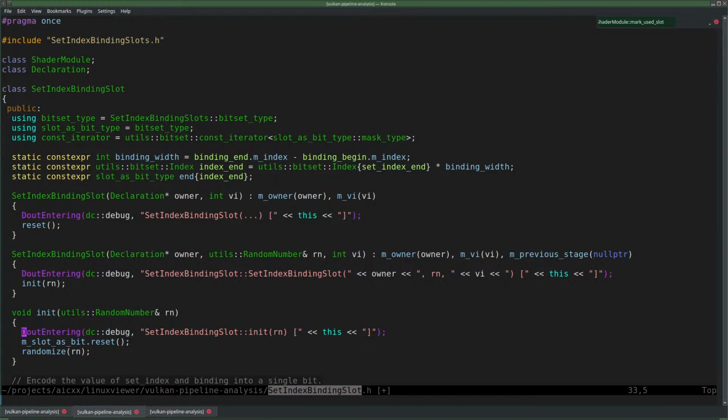But what if it doesn't have the this pointer? What if I just use it in a normal function? Dout entering. Can it be detected that I do or do not have a this pointer? I could do an if constexpr maybe, and then something that's... I have the feeling that this is not working. Anyway, I won't do that now because it would mean a million lines of code that would need to be changed.